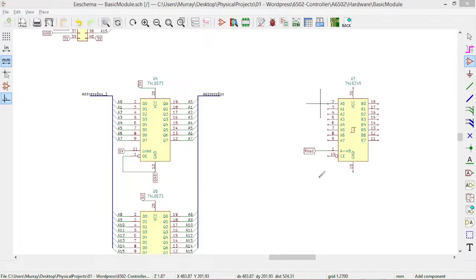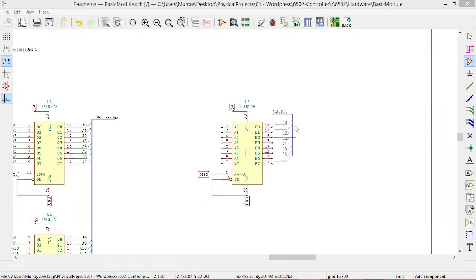And chip enable. We'll grab some data buses, which is the easiest one to grab. That one there. Copy. So that is that one, and Control V.